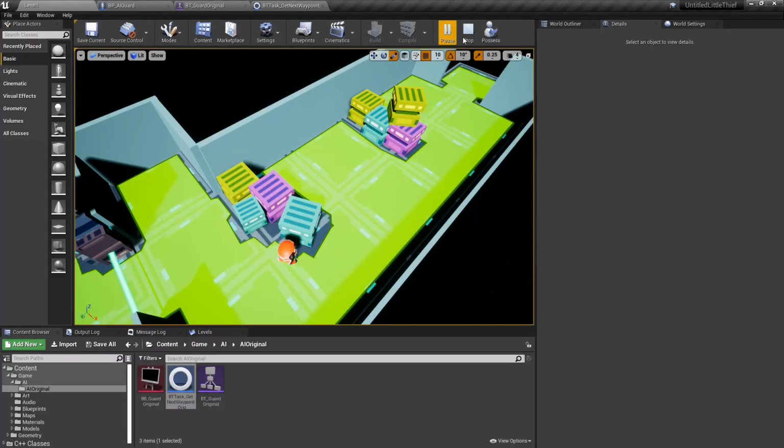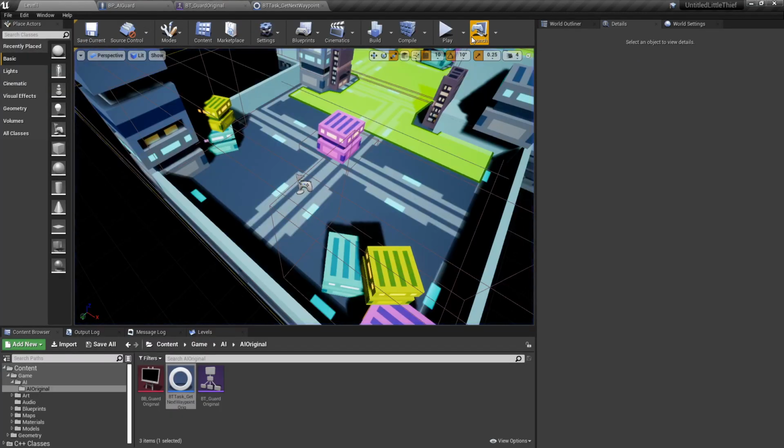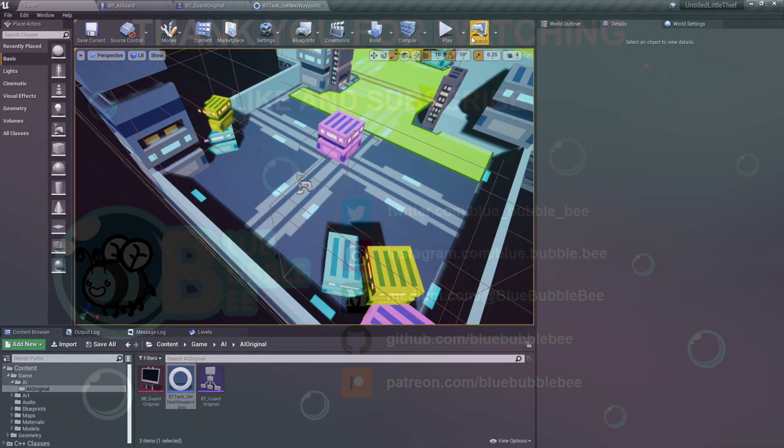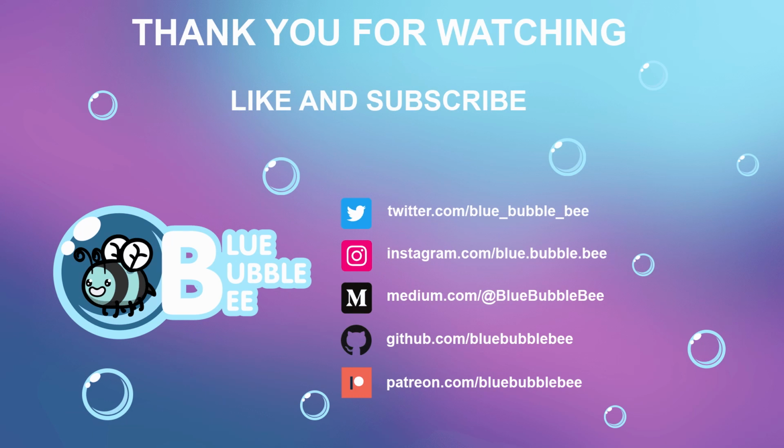And that's it for today's video. In the next one we're going to continue implementing this logic, but we're gonna add more stuff. We're gonna add detection of the player and the ability to stop the player and restart the level probably. And yeah, we will keep working on this behavior tree and adding more complexity.